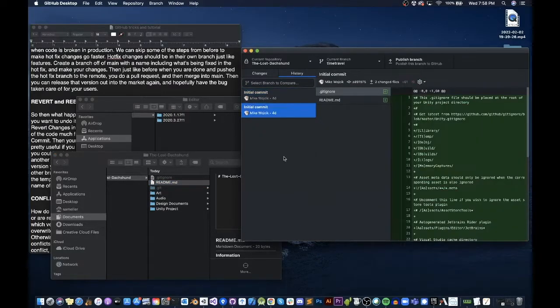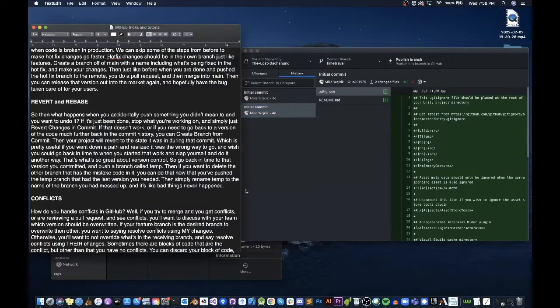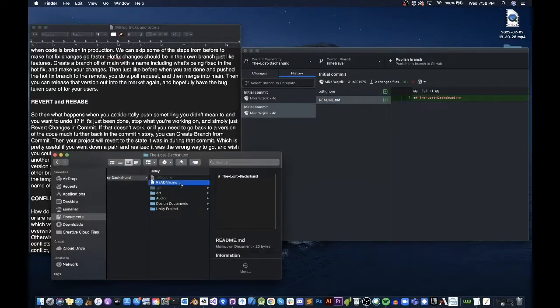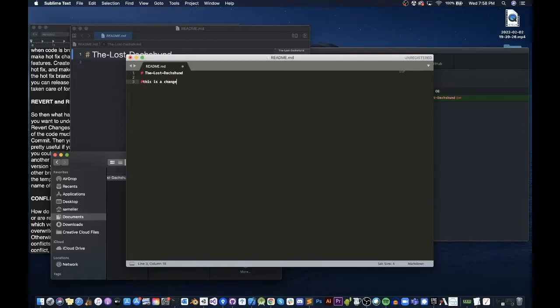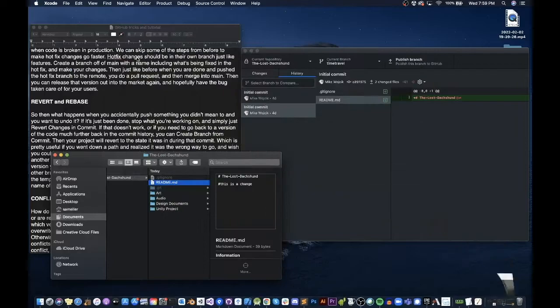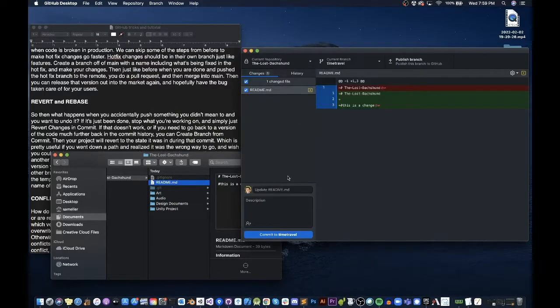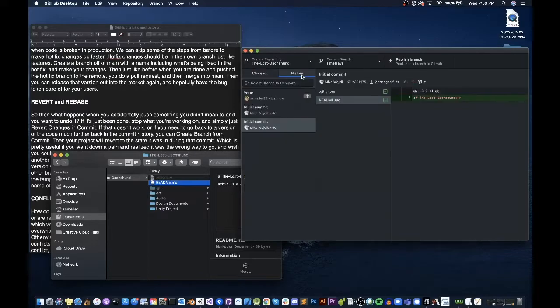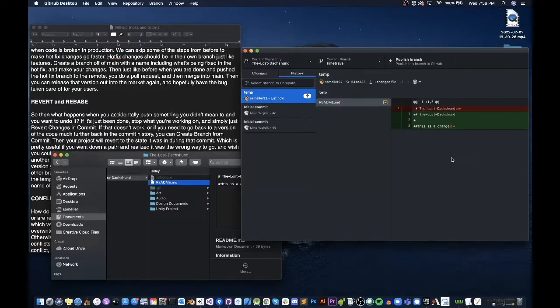So what you can do now is, in your time travel branch, make changes to the README. We have this change to our other branch.